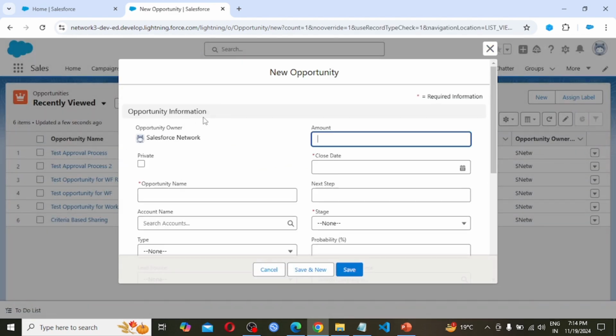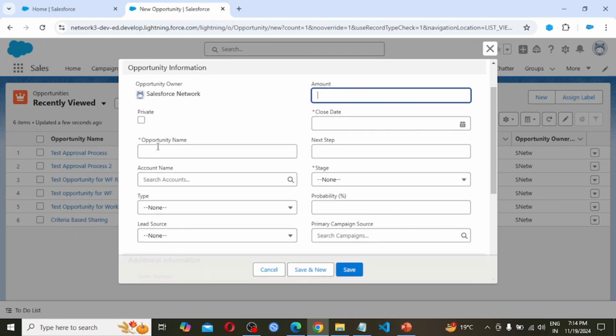like opportunity information. So opportunity owner, who is going to create the record. He is called the owner, private, then opportunity name, then account name, to which account it is related.